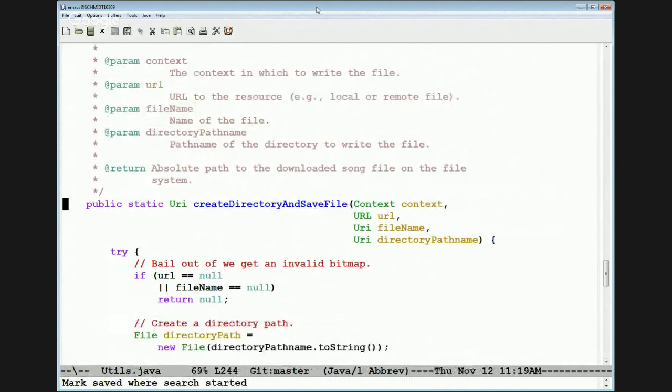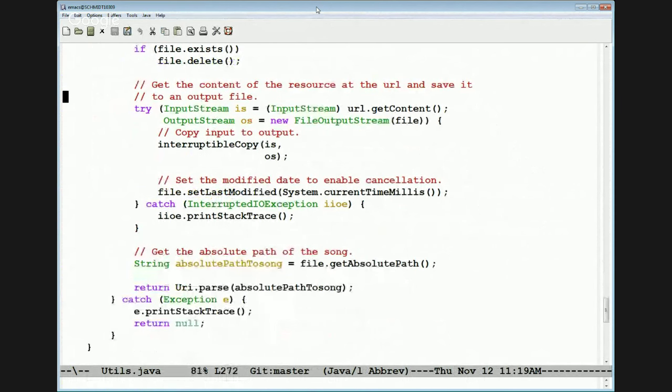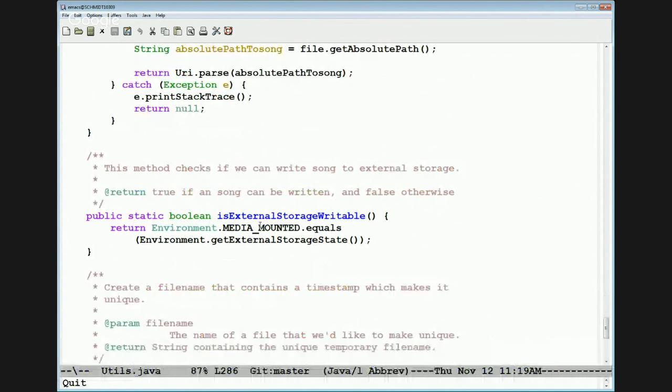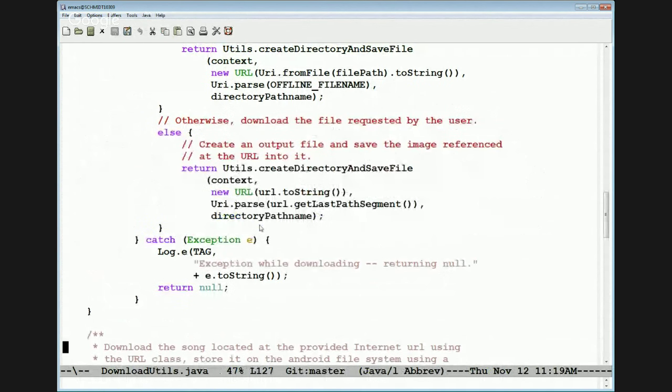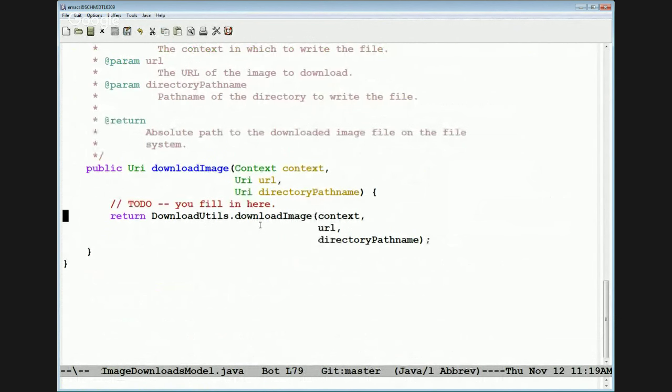So this thing will go ahead and create a directory and save a file if one exists. And what it does, this is actually where the call is made to download the image file, and that gets stored in an input stream, and then we go ahead and copy the input to a local file, and then we send back the path name of that local file. This was all code that was given to you, so you didn't have to write this code unless you wanted to. You're certainly welcome to write it if you want, but I provided this code because we really weren't focusing in this example on the networking operations. We'll cover those in the next course.